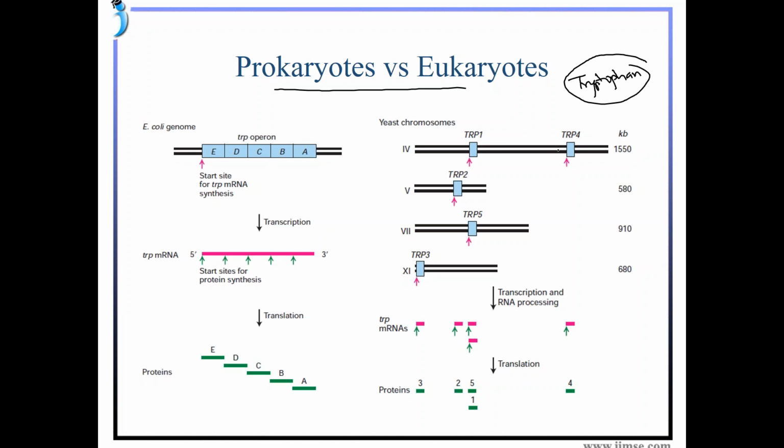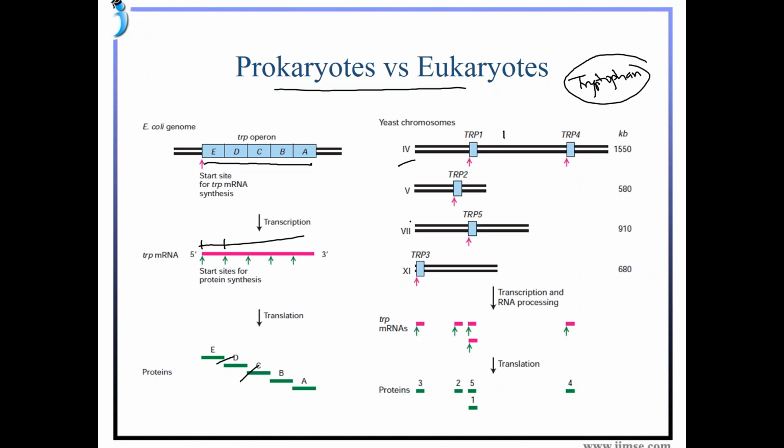You know, we need many enzymes in the synthesis of tryptophan. In prokaryotes, all the genes required for the synthesis of tryptophan will be present together, continuously, that means nearby. So if mRNA is synthesized, all will be in the same mRNA, and once the protein is synthesized, it will get separated.